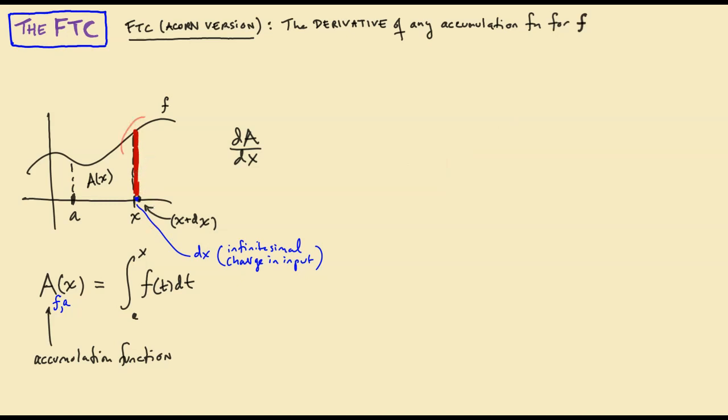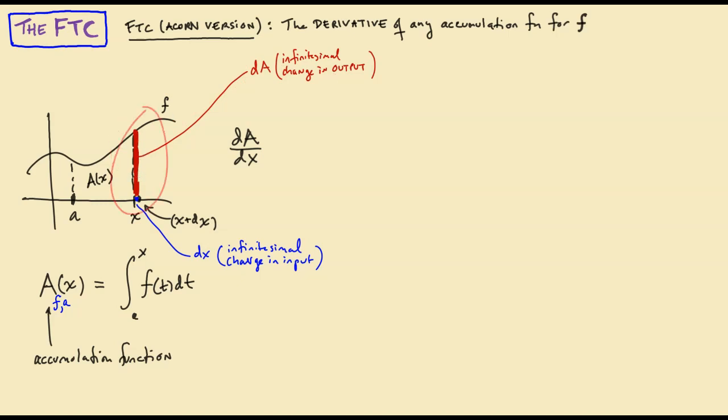Anyway, what can we say about the area of that infinitesimal rectangle? Well, we can say two things. First of all, that's the extra little bit of area we picked up when we increased the input by an infinitesimal amount. That little bit of area adds on to the area that was already there. So this area represents the infinitesimal change in output of the function a. In other words, that area is dA, the infinitesimal change in output. But I said there were two ways we could think about this area. On the one hand, sure, it's dA.